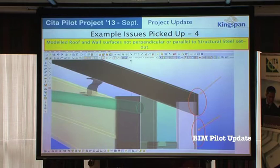Now, I guess in a collaborative scenario, you'd probably be doing the two-way thing and asking the owner of the model to correct those errors so that you then can continue, but we just took the view that, for expediency, we would just make the corrections and get on with it, really. So again, it's really just snapshots of the stages we've gone through.